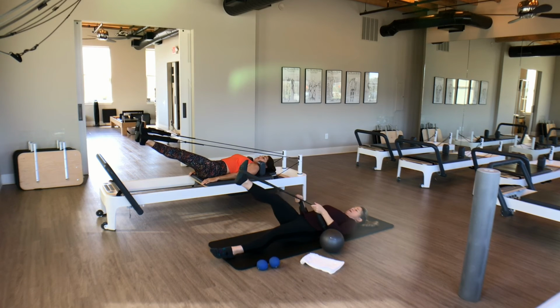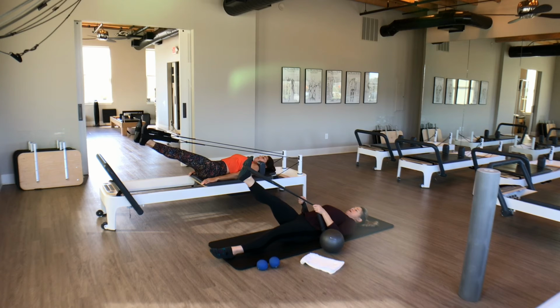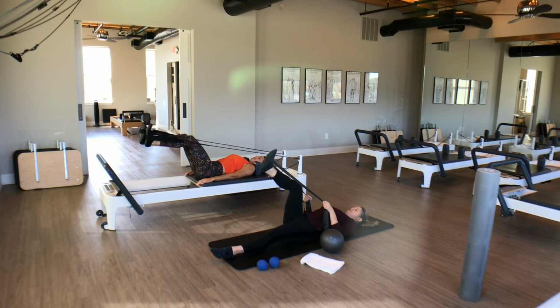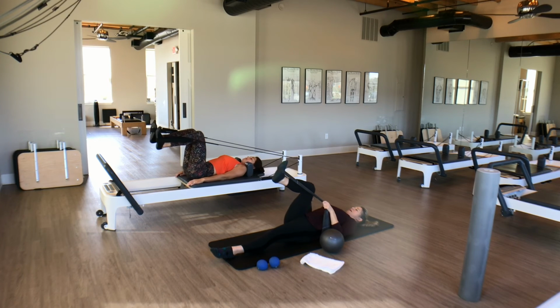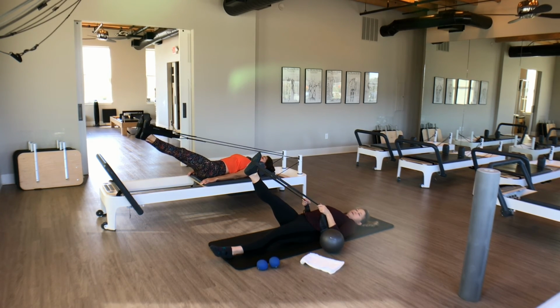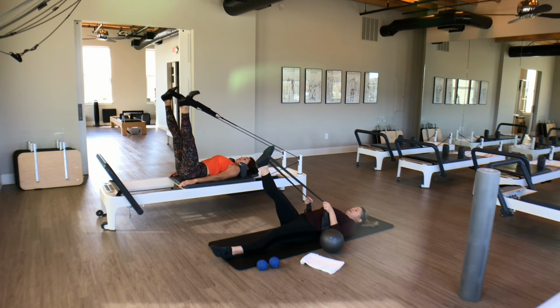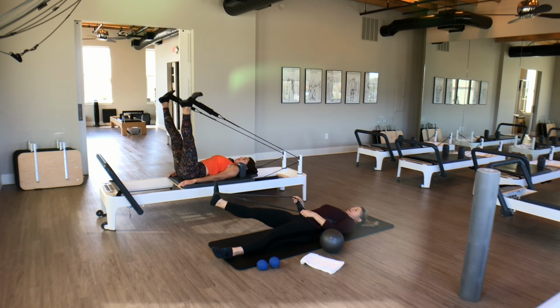So we'll start with a bend and stretch. So the knees bend in towards the chest and then reach out. Just do 4 of those. And then hold the reach. Katie's going to go on some nice slow circles to feel the stretch. And I'm going to start to guide my leg around in that circle.